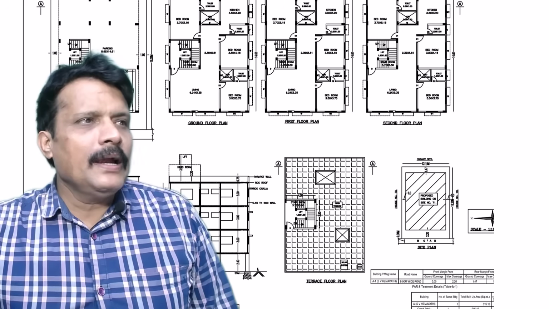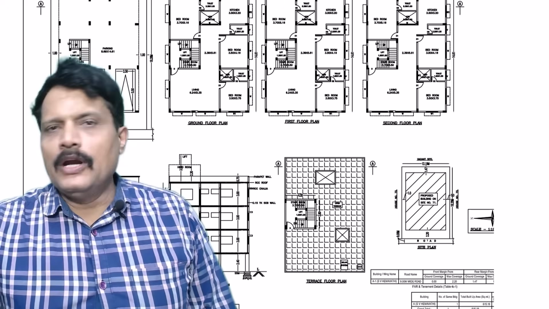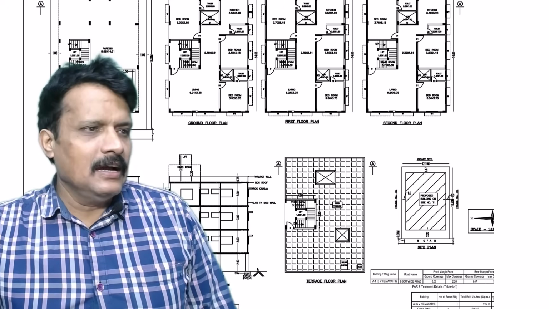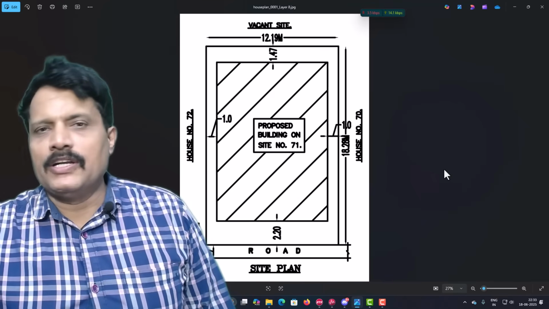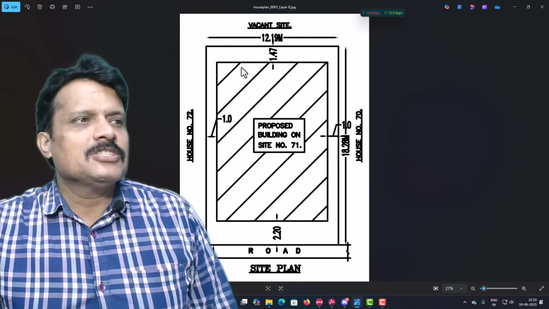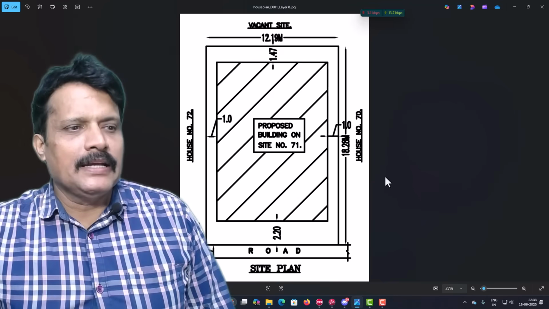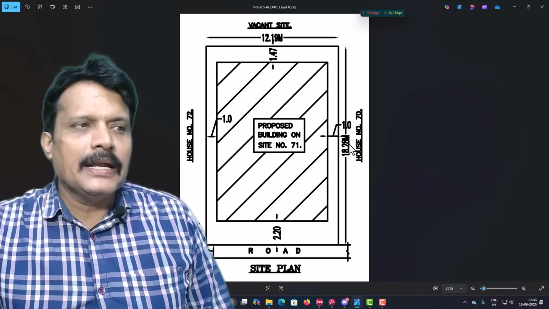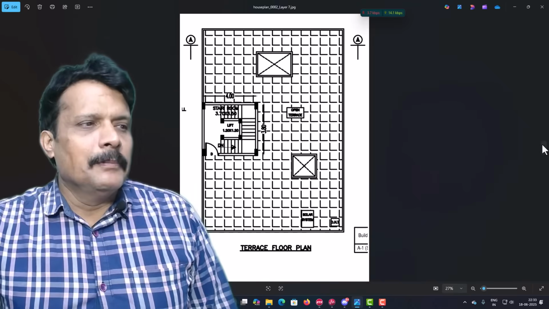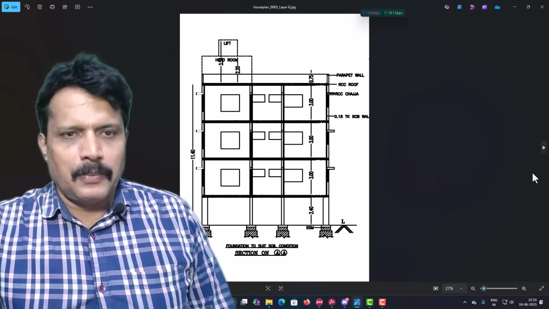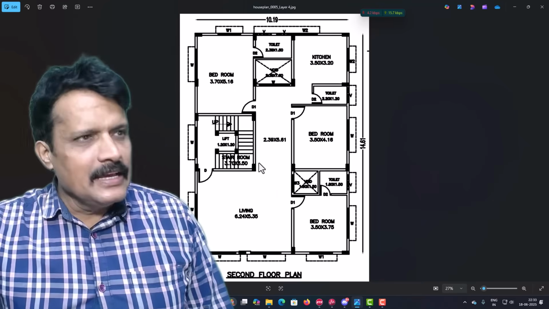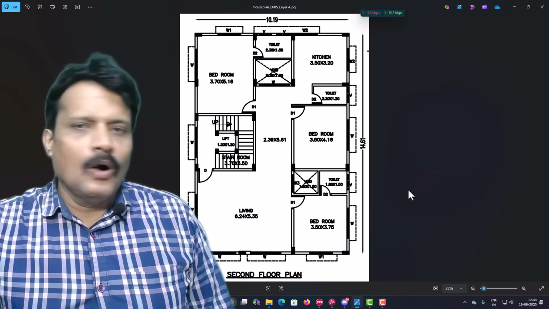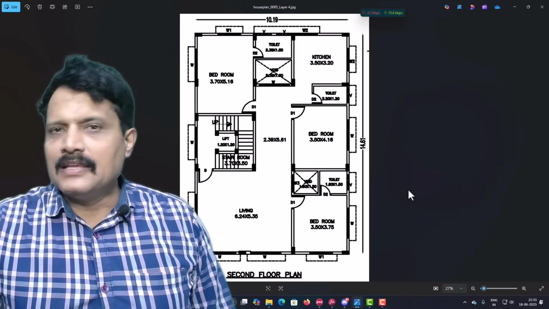We are now provided with these kinds of 2D drawings. As you can see here, our entire apartment will be in a site area of 40 feet by 60 feet, which is nothing but 12.19 meters by 18.28 meters. In this, the building construction plans are provided here, and using the specifications provided in this construction plan, we are now going to build our 3D walkthrough.